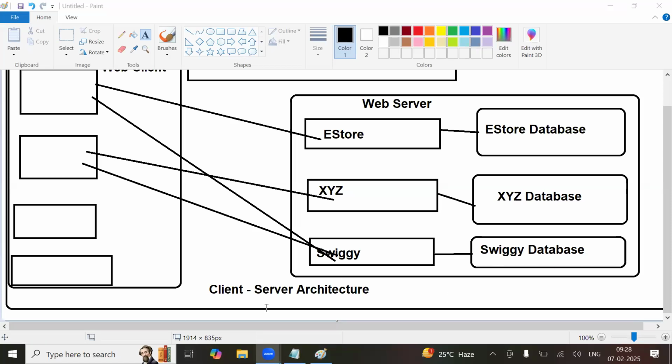Forget about what technology you are learning, what application you are developing. First, you need to understand how the application communication is happening from client to server and server to client. Once you understand that, then come back to the layering architecture. So that is why I defined what is a desktop application, what is client server architecture. Now come back to my notes.